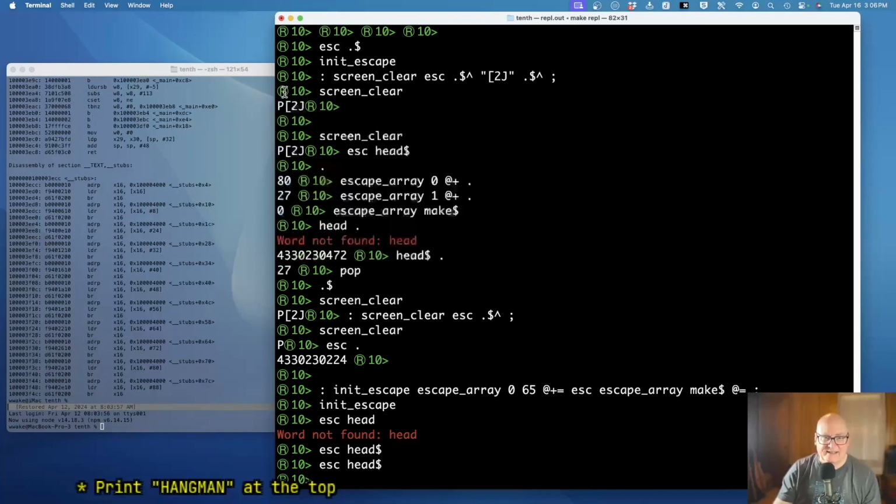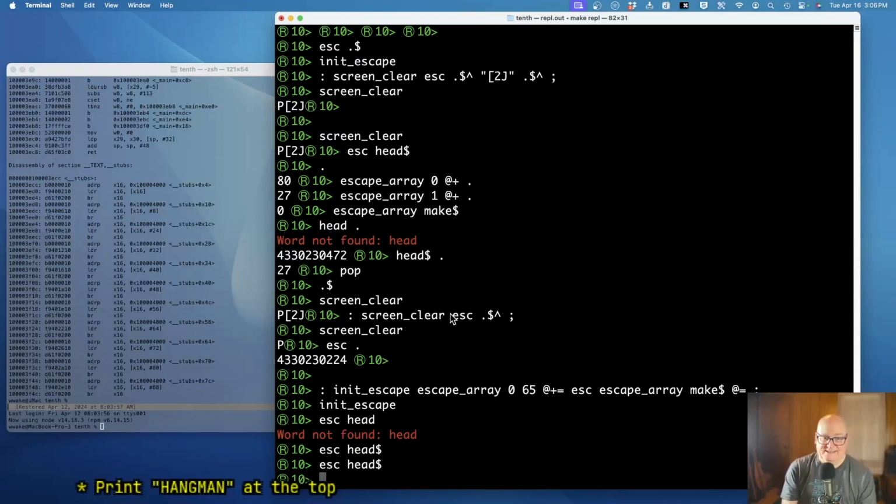Now this is weird. Well, we have this asymmetry that make can create strings, but we don't have something to go the other way.